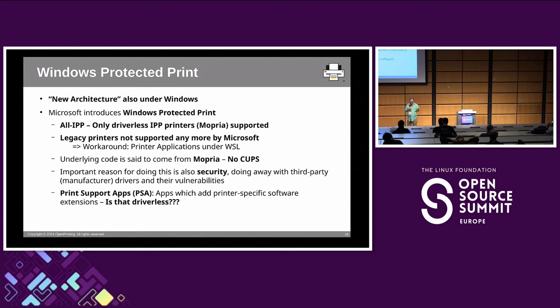But I can tell you, you don't need to throw away your printer because we have WSL. So under WSL, you install printer applications. They are in the Snap Store. You can simply install them as snaps. There are four printer applications for all the 10,000 printers which are supported under Linux. And so if you install the printer application which is for your printer, you set up the printer in the printer application, and then Windows shows the icon of your printer, and you can print under Windows. And this for many, many years. So you don't throw away the printer. You will disappoint the manufacturer a little bit because they cannot sell a new printer to you, but we are sustainable.